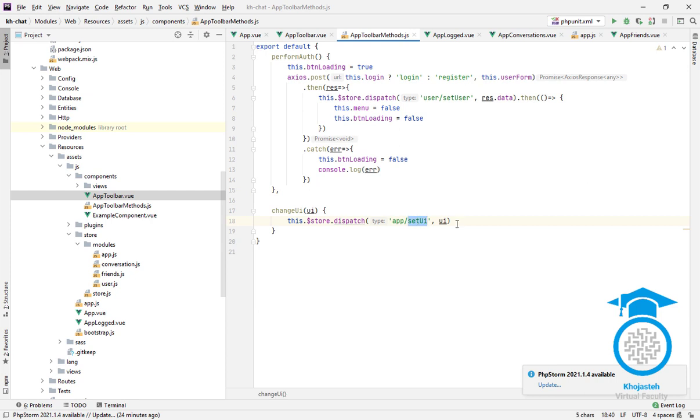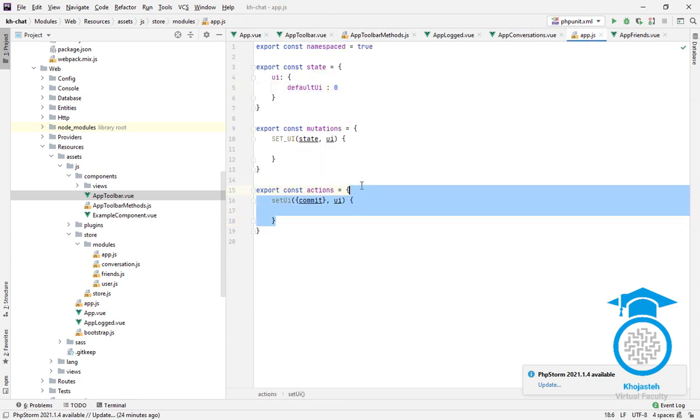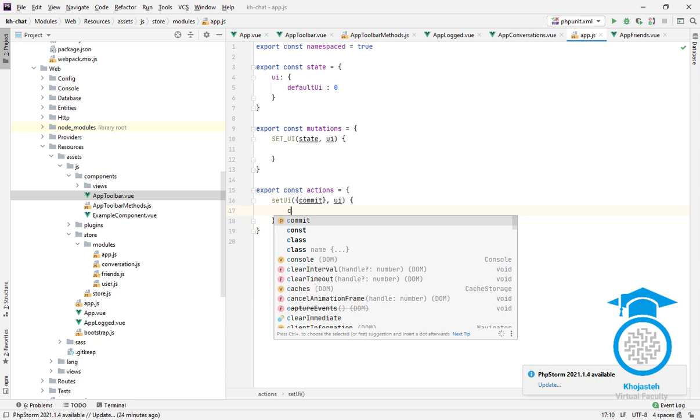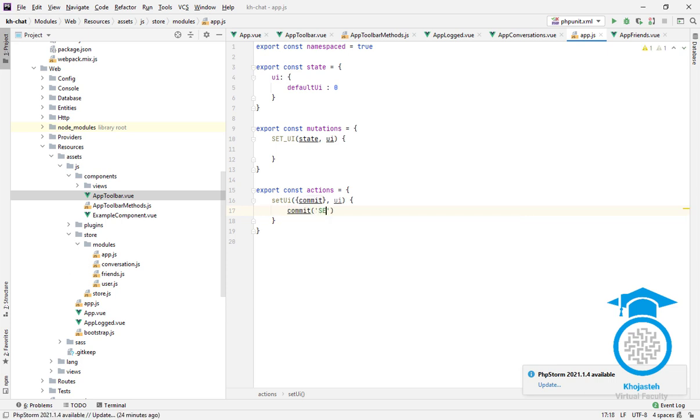dispatch set UI. We also need to update our mutations and actions since we kept them empty from last video. So here let's start with this one. We're going to commit set UI, and we're going to pass UI, and here we're going to update the default UI value.